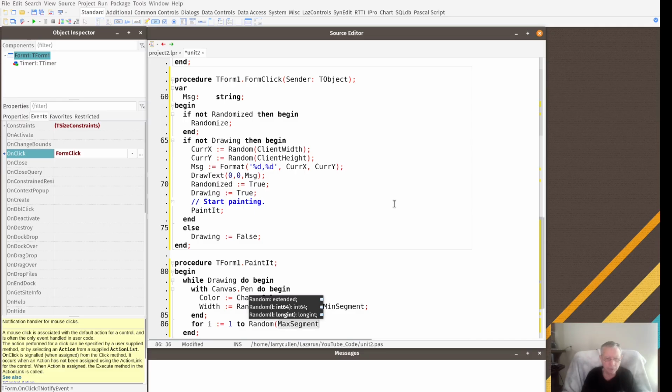So we're going to generate a random number up to maximum segment minus 1. This is wrong. We have pen size, not segment size. Same here. Good thing I caught that. That could have been a mess.